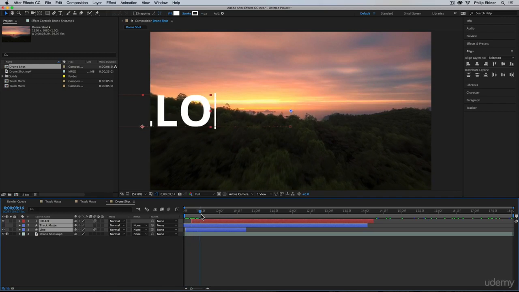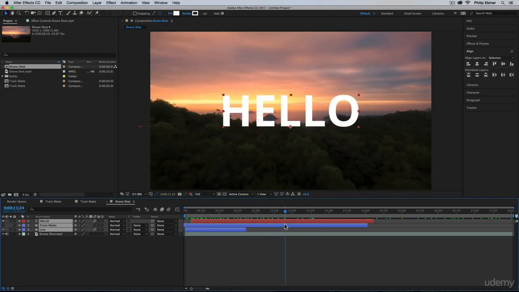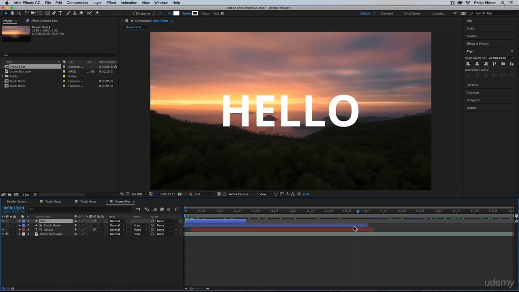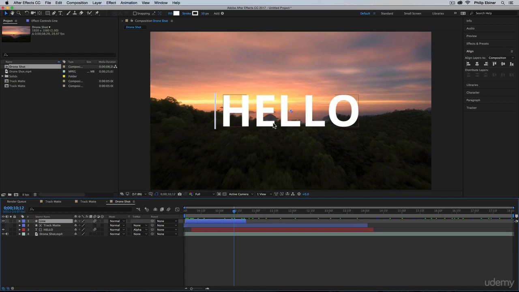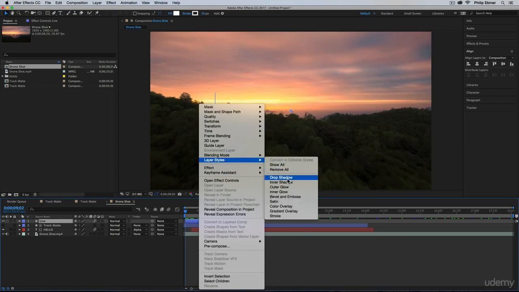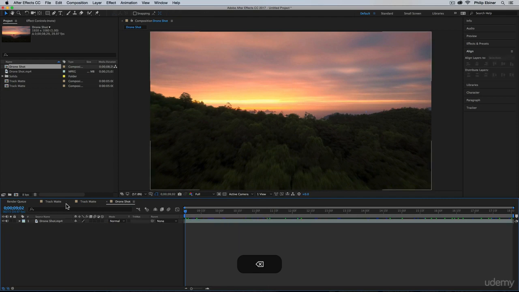So now I have all these texts, but look what happens when I copy and paste them. The order is all off. So I need to move the track matte above Hello, the line above everything, and now it works. But if I want to move these things around, if I want to make everything smaller, say I want this text to be a little smaller, or maybe I want to add a drop shadow to everything, instead of going in and right-clicking, going to Layer Styles and Drop Shadow for each layer, there's an easier way to do this. I'm going to delete all of those.